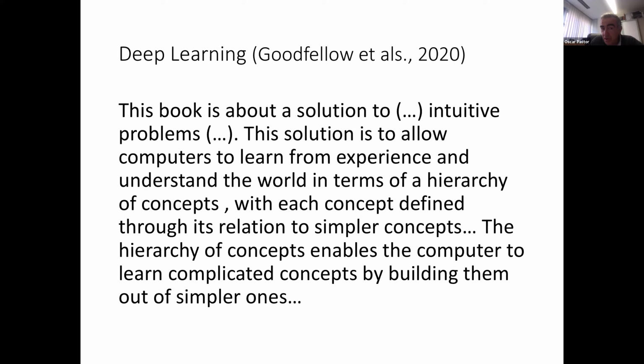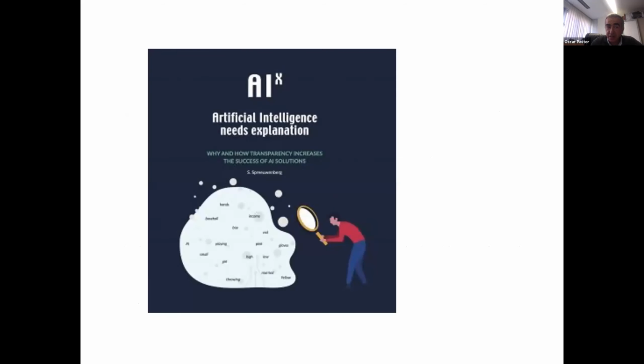In this book, that is now one of the most well-known references, this year's edition is sharing these ideas that are so close to what conceptual modeling means. So deep learning has, in my honest opinion, a clearly strong conceptual modeling background. But not only deep learning, there are other disciplines such as artificial intelligence, and in particular what is now called explainable artificial intelligence, that is extremely closely related with conceptual models.